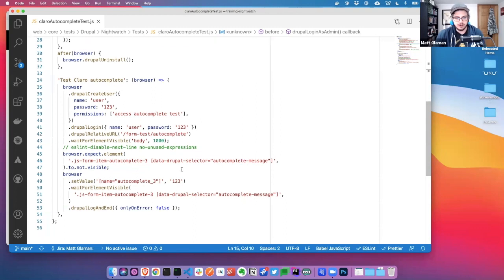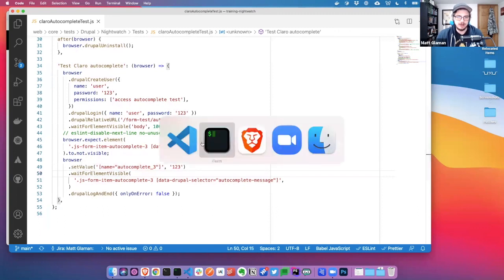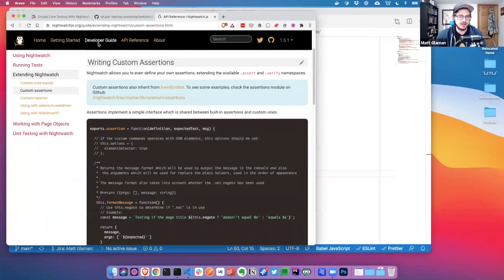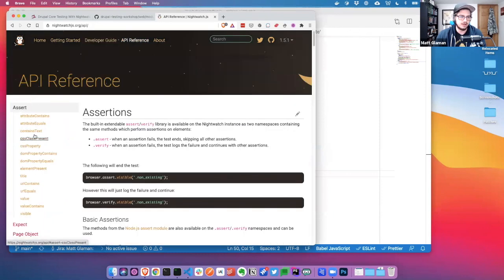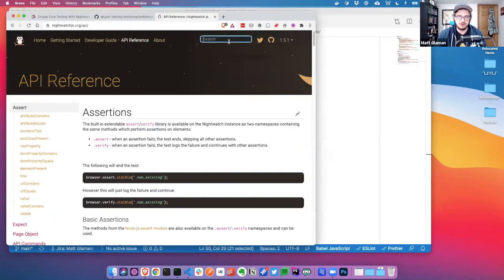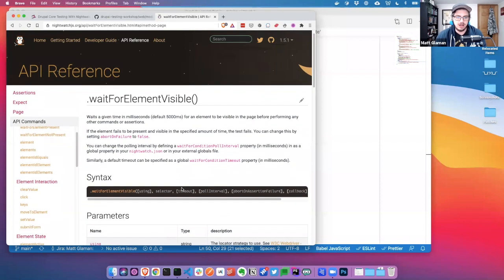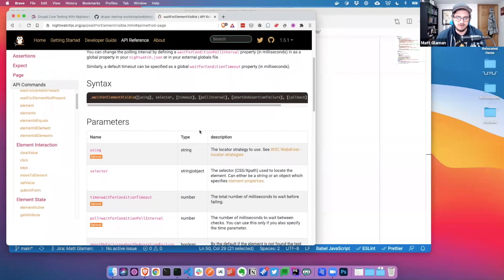And that's one where this wait for element to be visible is provided by Nightwatch.js. If we went to API, wait for, maybe not. It should be. Let's search. So, yep. So that's given. And you know what? I bet under the hood, it's running the same kind of JavaScript code.